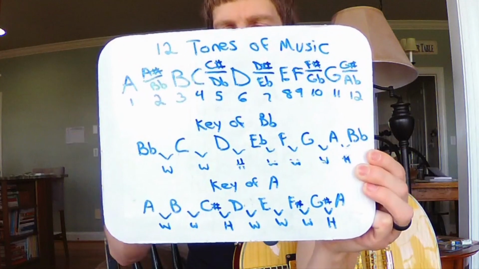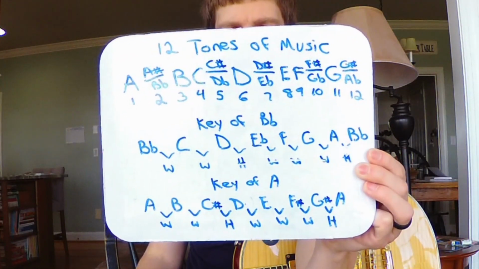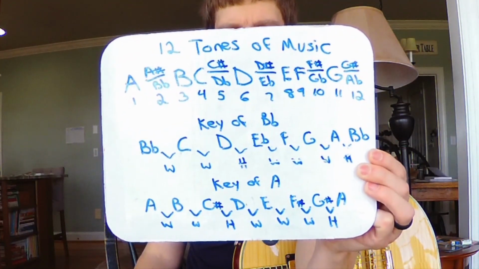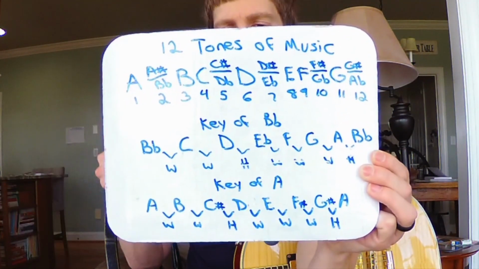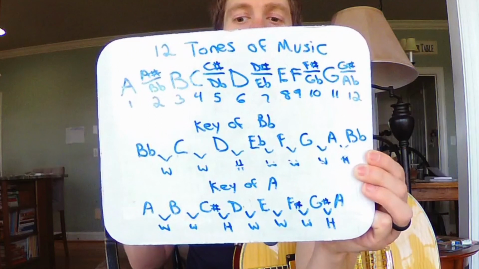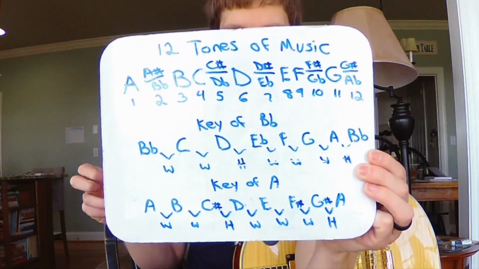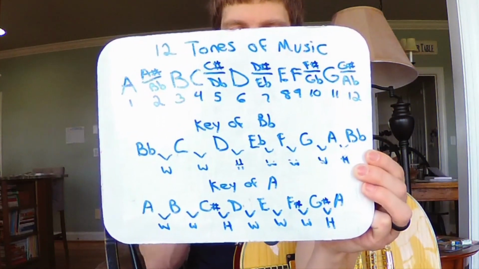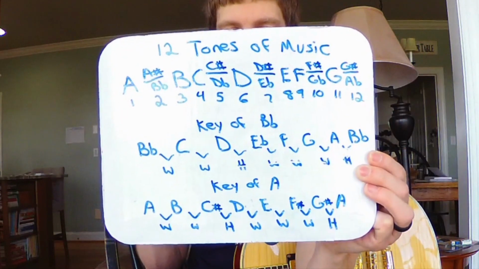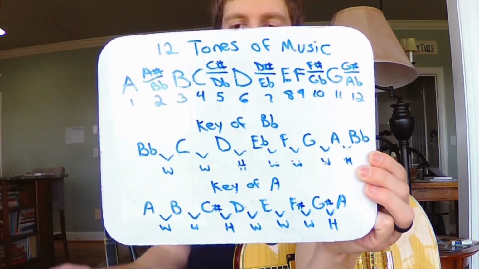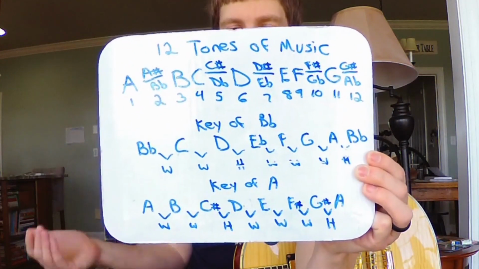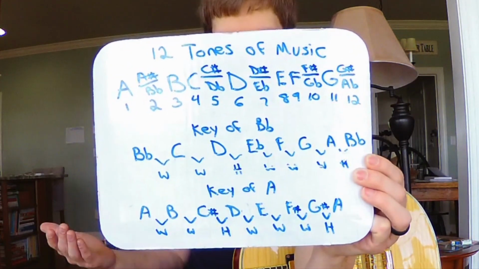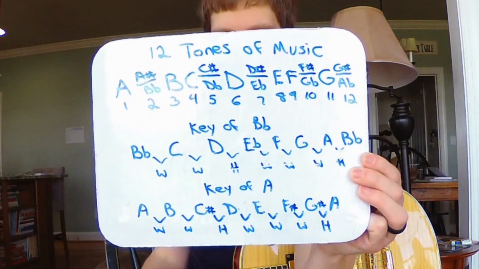Now if we key that in, we find out that we have B flat and E flat as the flat notes, and then the rest are natural, because B flat to C is a whole step, C to D is a whole step, D to E flat is a half step, and we need that half step. If it was D to E, that's a whole step, so we need to bring that back to make it E flat. And then we go forward, E flat to F is a whole step, F to G is a whole step, G to A is a whole step, and A to B flat is a half step.